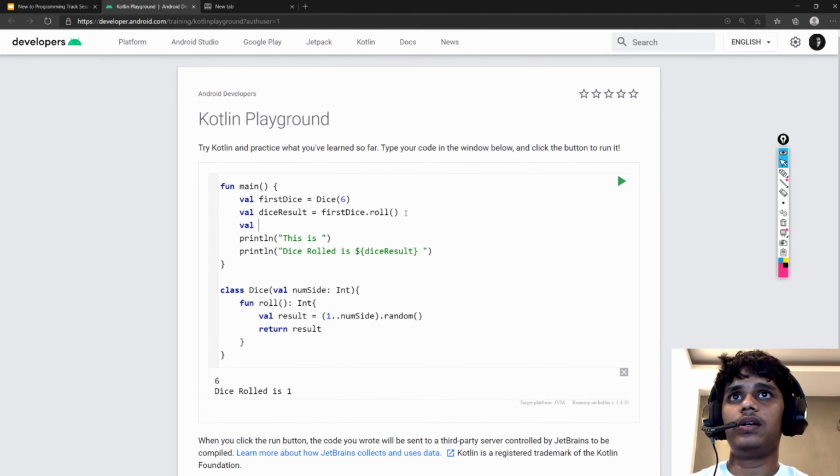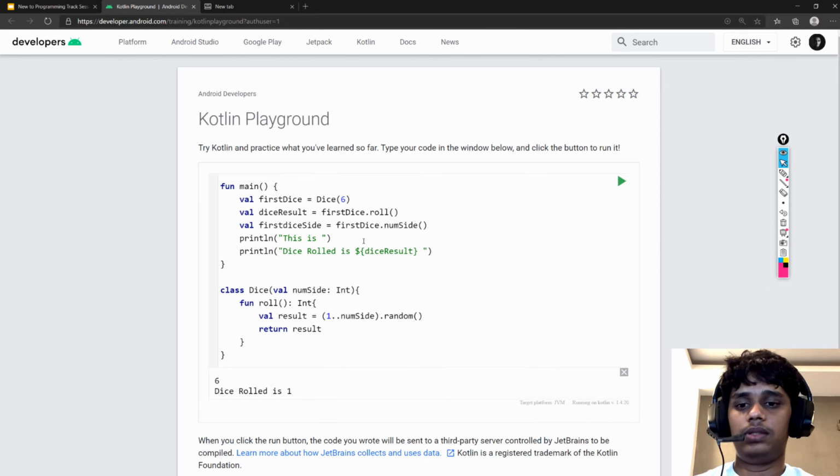Let me create another variable, the sided function, and then store it in my first dice. Then let me just use a variable here itself.